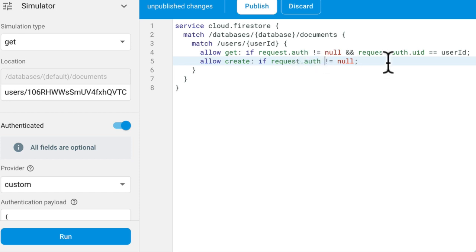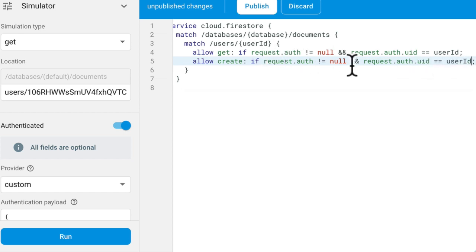You can get even more granular by saying that if there is a UID, which you can expect there to be, what we want to say is that only then are they allowed to actually write against some specific user ID path. Because here, if you remember in our code base, we actually write against the path in the first place. We use the UID to represent the document reference's place inside of our database.